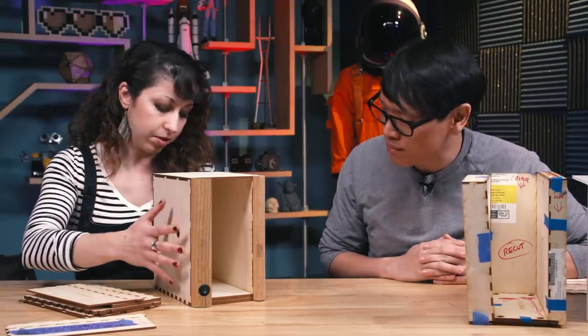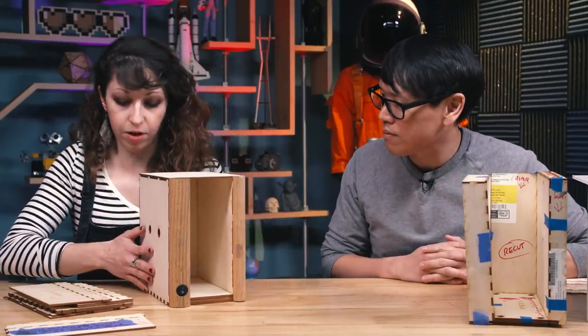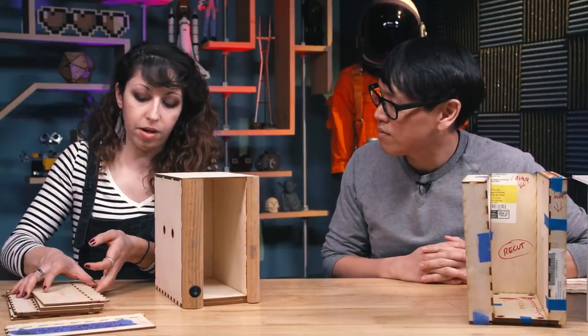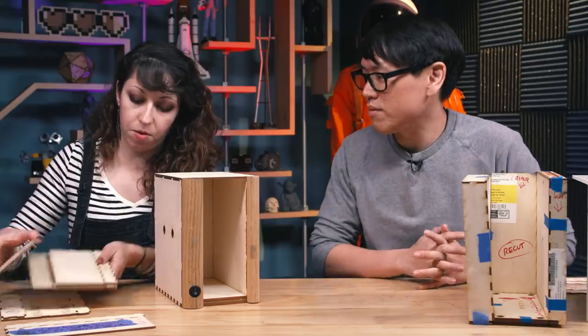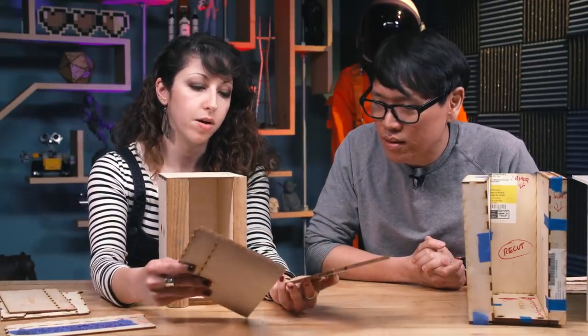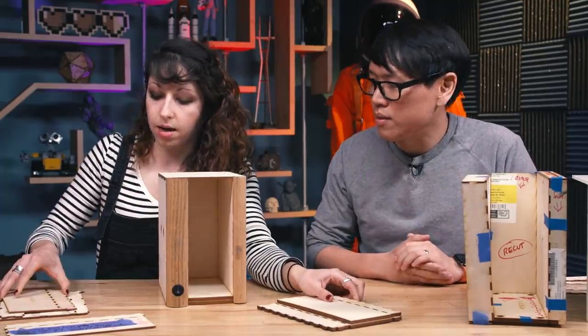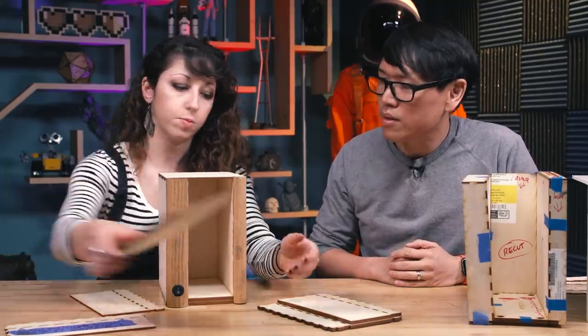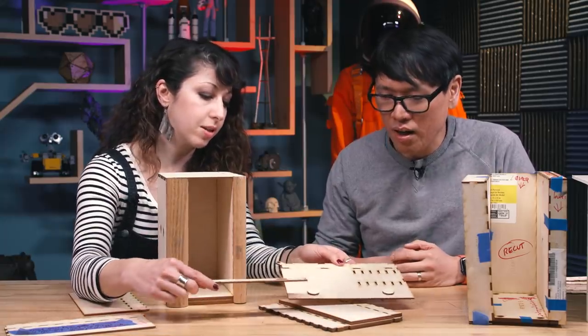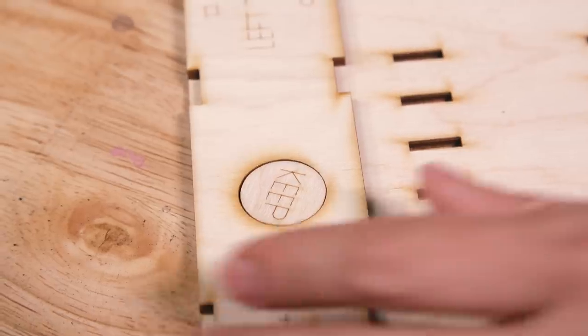I wanted them to be a little bit more decorative. The other thing I did with this version is I tried a couple of different mechanisms of attachment — first I tried magnets, with little earth magnets in there to get pieces to line up. Then I ended up with this purely mechanical version, which is basically just keyed and they slot together.